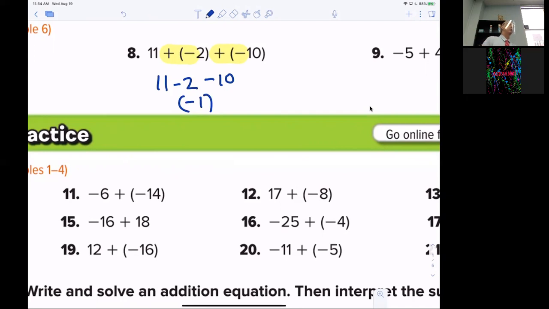Uh-oh, we got a problem. I want the same answer, but I did it a different way. That's okay. That's all right. Perfect. -1. As long as you got the right answer, we're good. Yes. I got 0. I think I just messed up. Yes. Okay, so that's why I'm saying you have to tell me what's 11 minus 2. Oh, I did that wrong. Yes. You see what I mean? Easy mistake to correct.